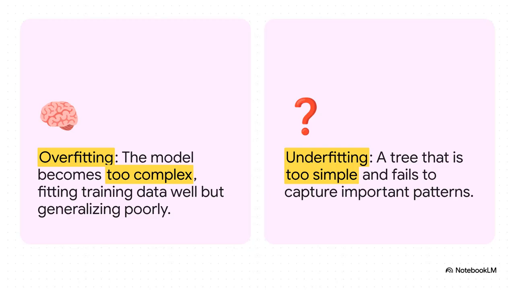Well, the answer lies in what I like to call the Goldilocks problem. See, on one hand, you've got overfitting. This is where your model has pretty much just memorized the training data. Every single little detail and weird quirk, it's way too complex. And on the other hand, you have underfitting. Here, the model is so simple that it's completely missed the real patterns. Our job is to find the model that is just right.